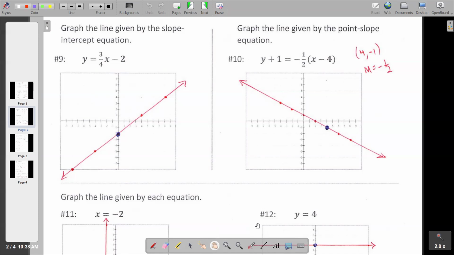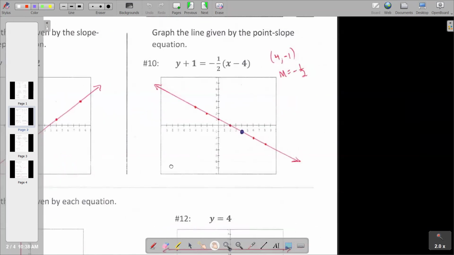And then 10, this is usually a spot where I have to take off points. I'm only telling you that just because you can learn from the mistakes of students in the past. I'm sorry, but you are not allowed to get y equals mx plus b on this, okay? You have to graph it using the point slope equation. So that's why you'll see that on this problem, I wrote down the point that I got out of the equation, and I wrote down the slope that I got out of the equation. And then again, when I made my graph, I made the starting point blue. So you can see that we start at the point 4, -1.